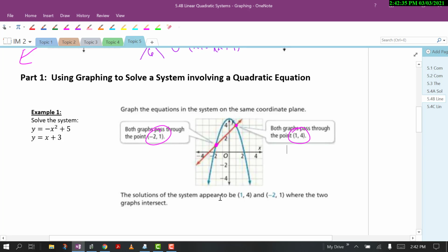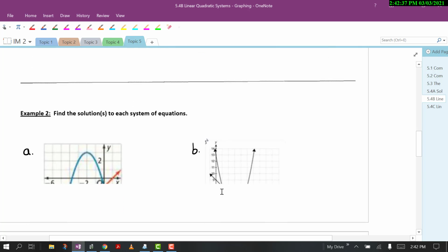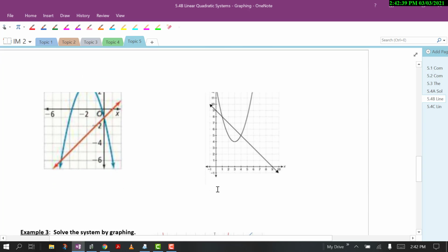Very straightforward, very simple. So these ones kind of got cut off, so we're just going to travel to these. They want to know the solutions. Well, it's pretty easy. They don't give us the equation, so we couldn't do it any other way. However, it's, again, pretty straightforward. There's one intersection, so that is at 0, negative 1. And then we got another one down here, and that's at negative 5, negative 6. And there are solutions, done. That's as much as we have to do.